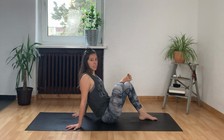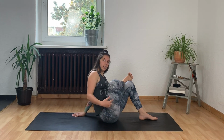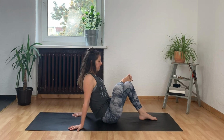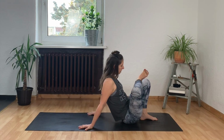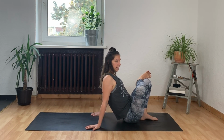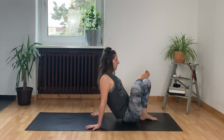Cool. For some of us, this is going to be enough, like a really big stretch in our right hip flexor. But for the rest of us, where our hips are a bit more open, you can start to walk the bum closer to your planted foot. And the more you lift the chest and the more you press that knee away from you, the more stretch that you're going to get. So let's stay here for 3 collective breaths.